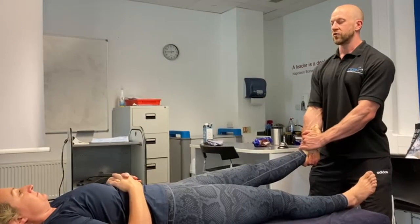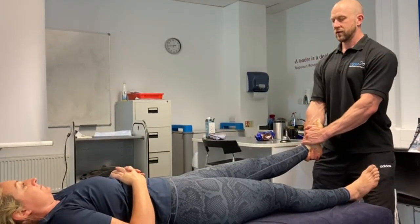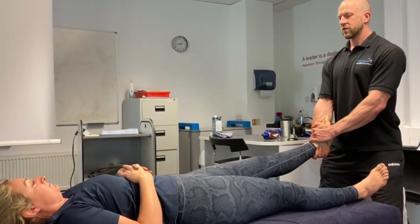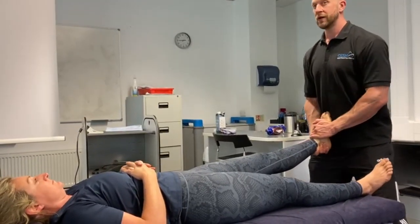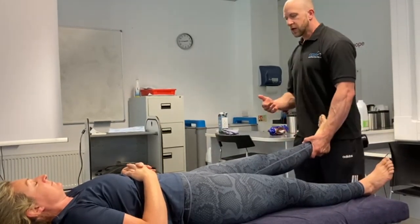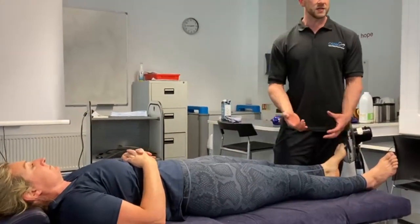Good, I'm just going to let my body weight drop back. And I'm pulling, trying to use the lat, staying in that strong position. Go for about 10 seconds' worth, and then we can repeat the MET. That's fine, just relax.